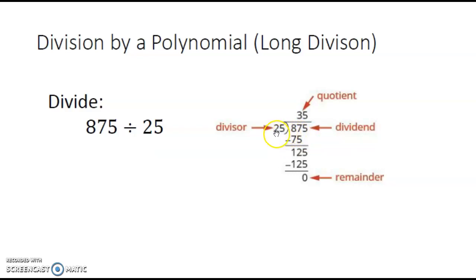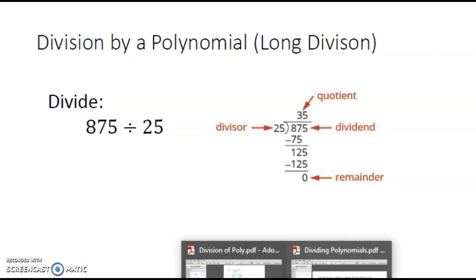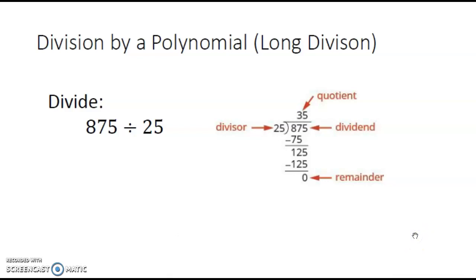So in this case, we would be dividing 25 into 87, putting that value on top. Then it's a process of multiplying back. So 25 goes into 87 three times. 3 times 25 is 75. We subtract and bring down the next digit. So division is an algorithm, which just means that we perform a set of steps over and over and over again. The set of steps here are divide, multiply, subtract.